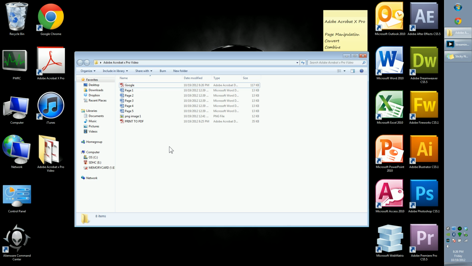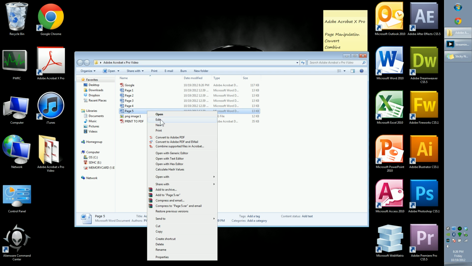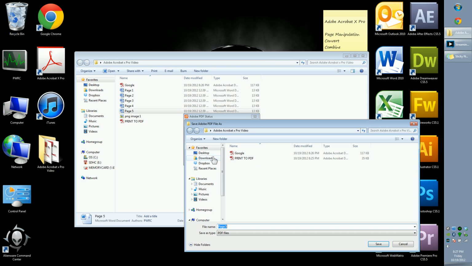The second thing you can do is if you already have a file, like say I have this page 2 file or page 3 file, page 4 file, whatever it is. If I already have it, rather than me having to open it and go to File, Print, and save it to a PDF, I can also now right-click and I have the option Convert to PDF in email, or Combine Files. The first one does just that, converts it to a PDF.